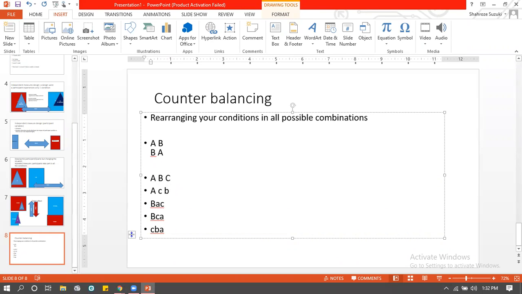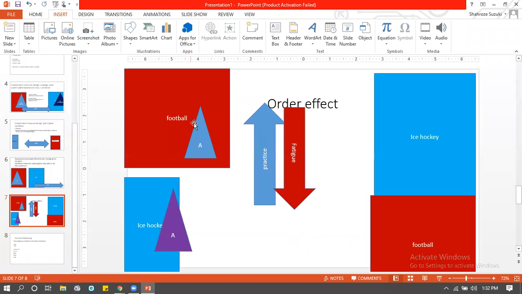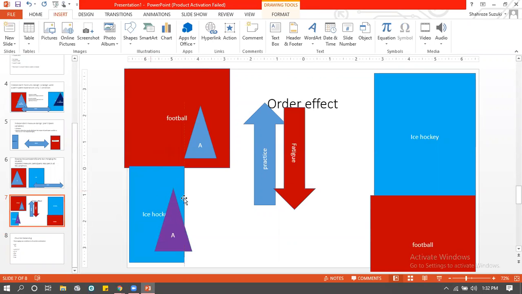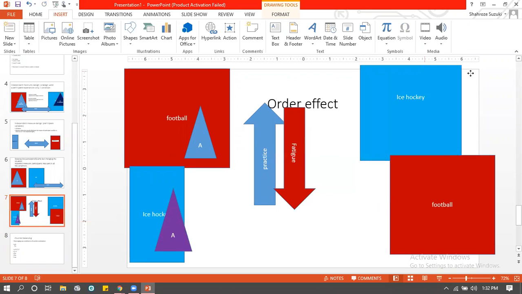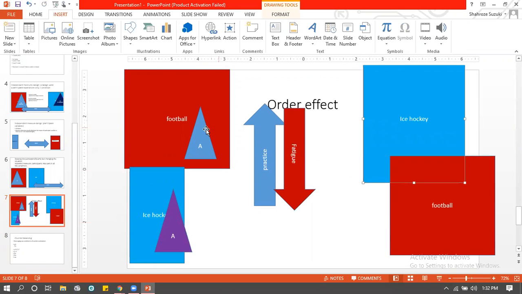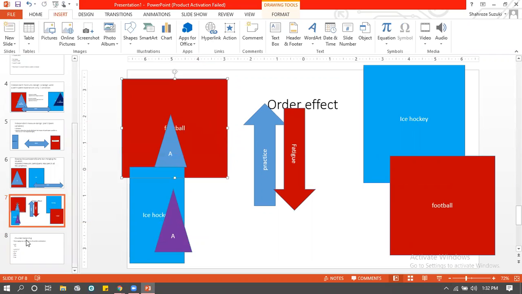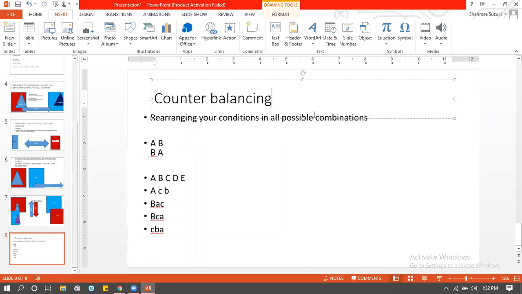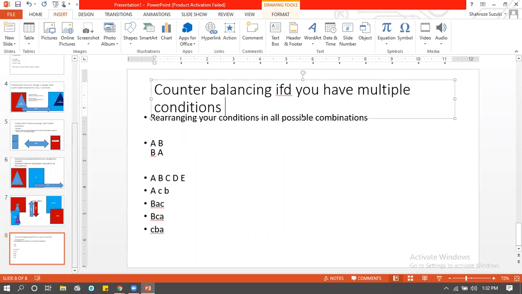So sometimes we will have an experiment with four conditions, with five conditions, and that's going to create a lot of combinations, right? And that's going to be problematic. When you have a lot of combinations, things get complex. Over here, there were two combinations, it was carried out. Three combinations, maybe we can carry. If there are a lot of combinations, this counterbalancing would be very, very difficult and would require more participants. So counterbalancing does not work if you have multiple conditions. It kind of works to a limit.